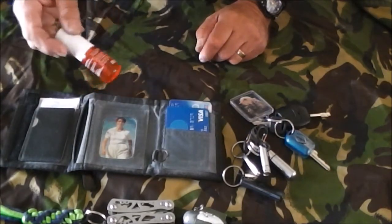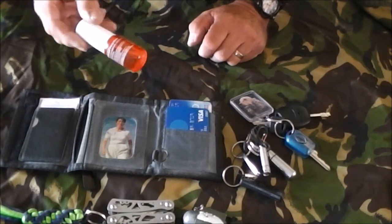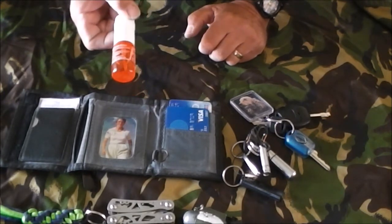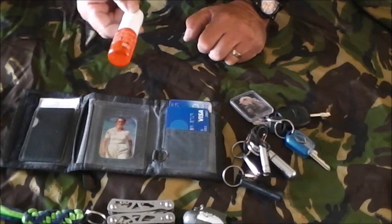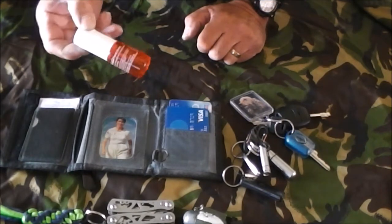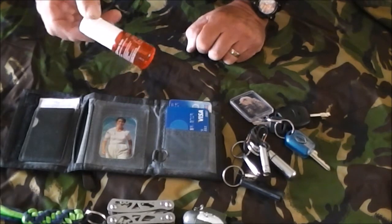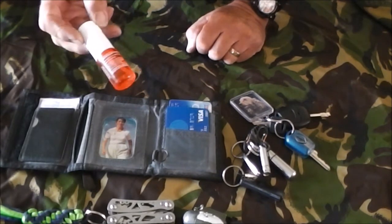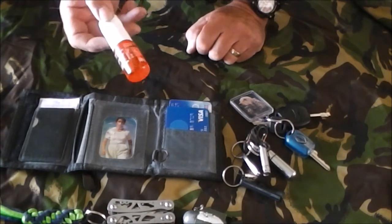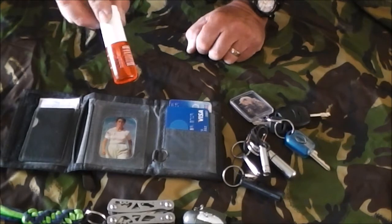And last but not least, unfortunately, you may recall from a much earlier video, I was diagnosed with angina. So it's a spray there that if I ever have any problems, I can just spray into my mouth, which is meant to help the symptoms. So that is a must for me to carry around all the time. I don't need to carry my medication, because I just take that once a day. But this, if I ever have any problems, I'll just use it. I'm lucky enough so far. I was diagnosed with it about 9 months ago, and I've never had to use this since I've been taking the medication. But it's something that I will always carry with me.